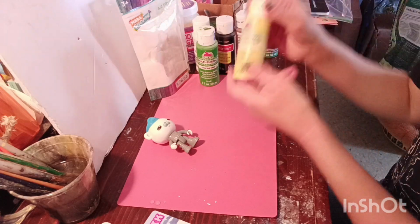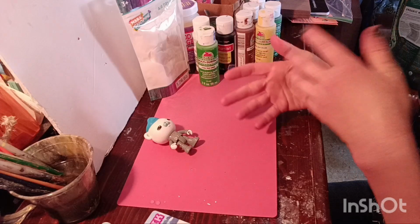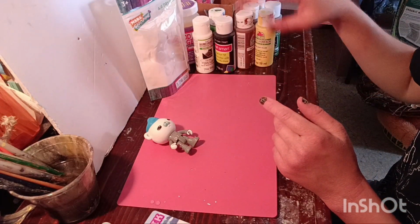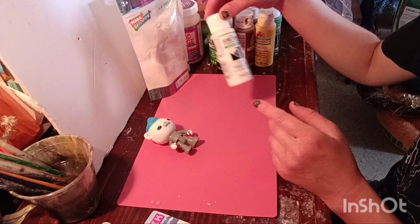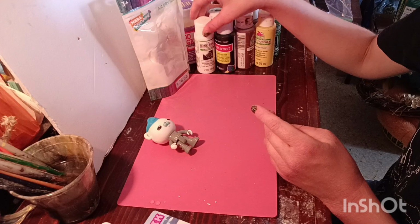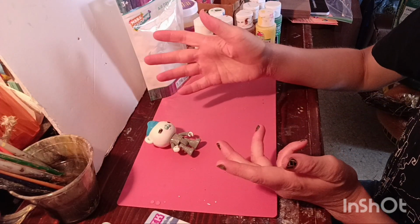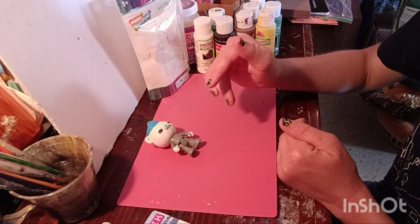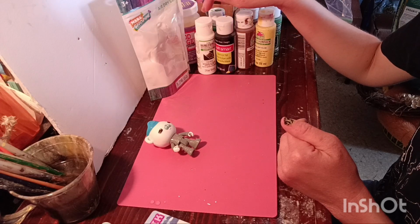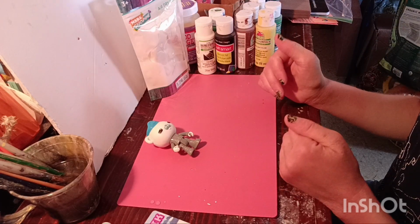And then I also have a yellow for some little details and for mixing colors to get the right shades. When you're picking paints, make sure you use a gloss finish or a satin, because if you use the matte ones, they just scrape right off. They do not stick to the plastic, so those will not work. If you only have a certain color in matte, you can mix it with a little bit of the gloss finish paint, and that would work as well.